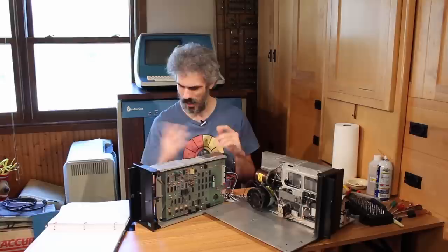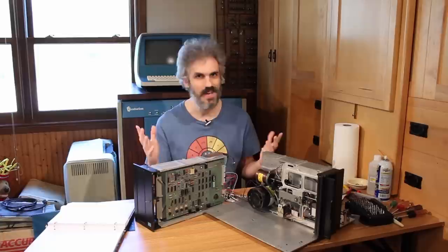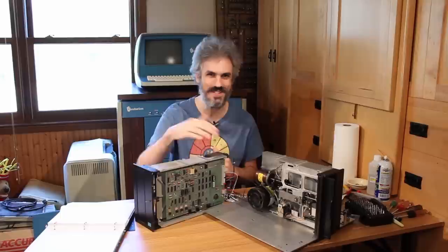Maybe I need to close the door. Nope, that's not doing anything. I can actually reach in here and push the track zero switch, and that's not working either. So it's exactly how it was before I started salvaging parts off of it.